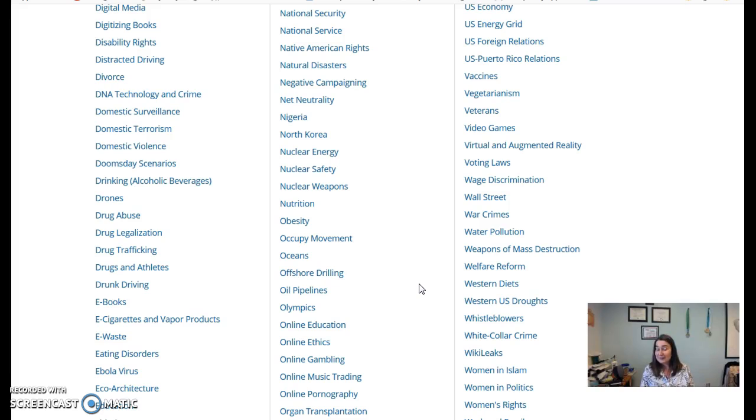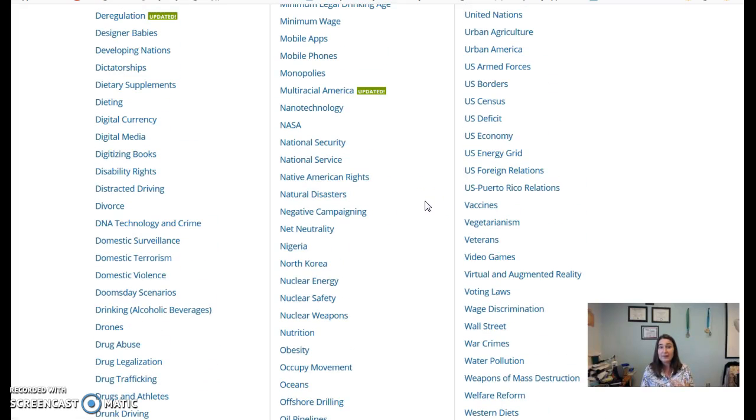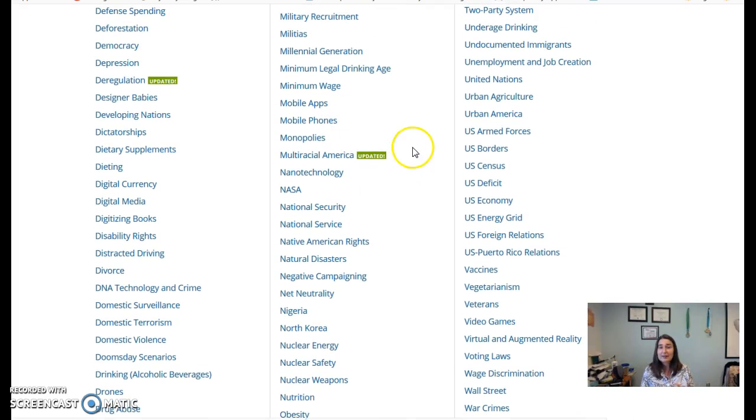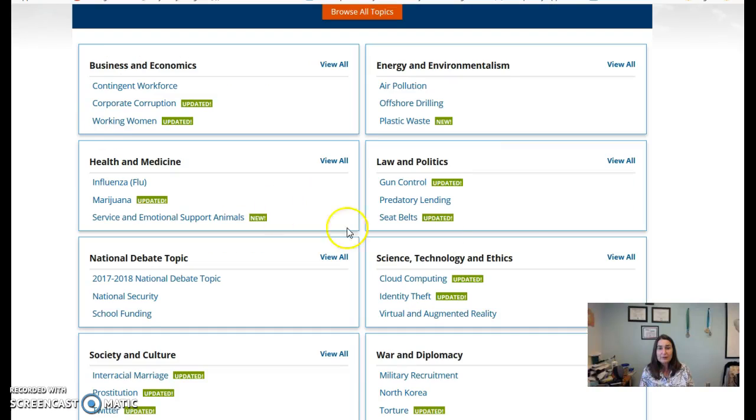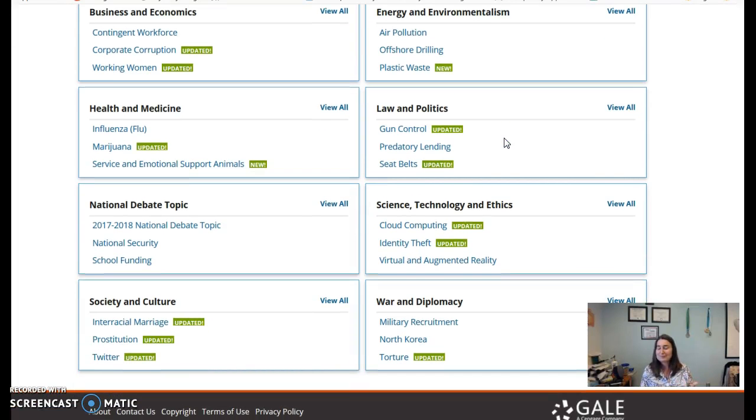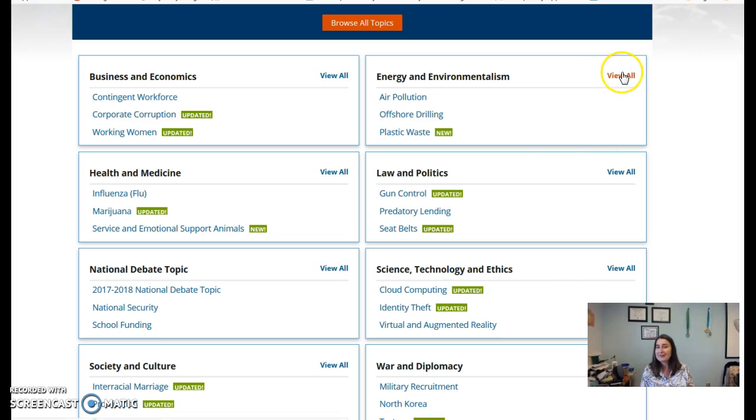These can be very specific, maybe as specific as, apparently, Western diets, or they can be very broad. They can be as broad as multiracial America, which seems kind of broad in some ways to me. So something to keep in mind. So there's that browse, but then there's scope down, curated to a more topical level. So students might say, I'm not sure what I'm interested in, but I'm really interested in energy and environmental issues, for example. There's always a top 3 listed, and that's usually just an order of popularity or if it's new.